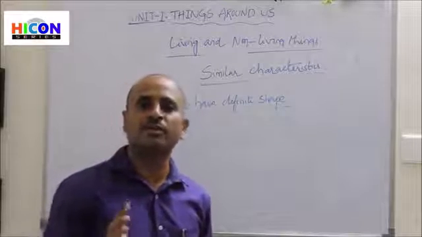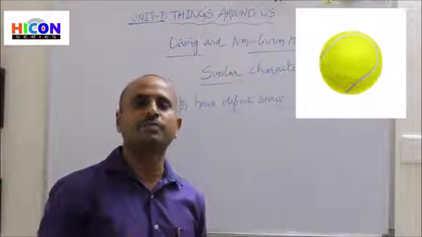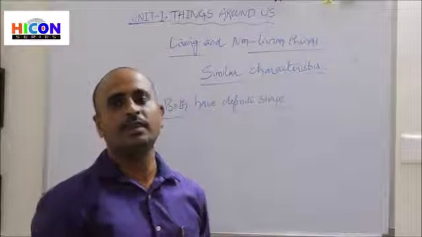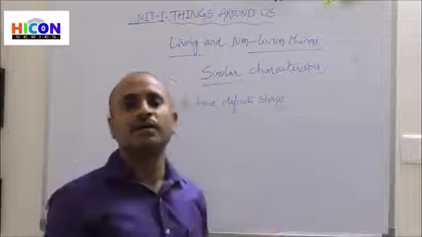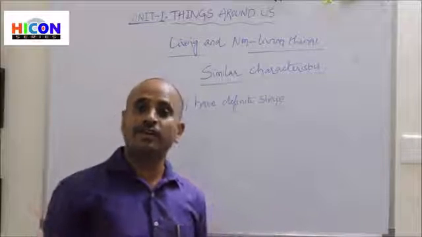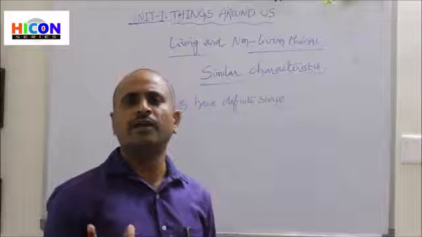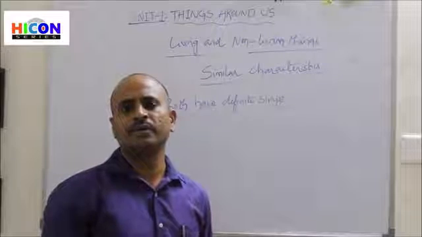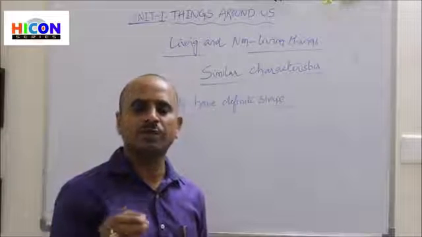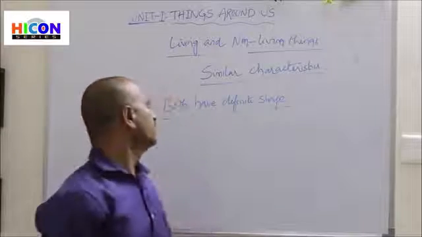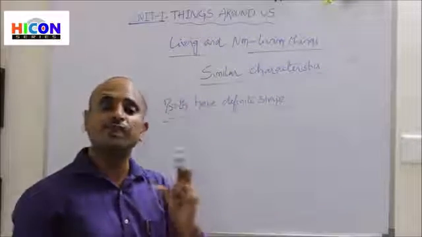But if we consider some non-living things, like balls, either a football or a tennis ball, they have a circular shape. And if we consider the shape of a board, a computer, a TV screen, they have a rectangular shape. And if we consider some boxes, they have a cube or cuboid shape. In the same way, living things also have some definite shape. So in this way, both living things and non-living things possess a definite shape.